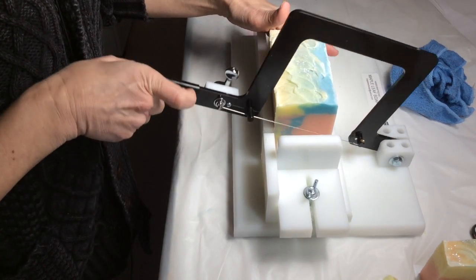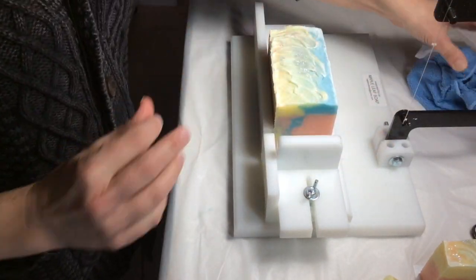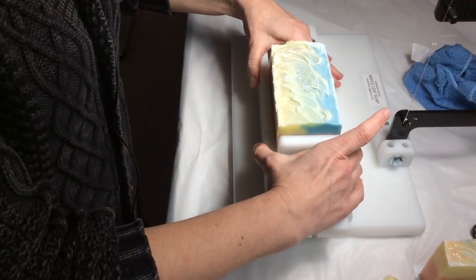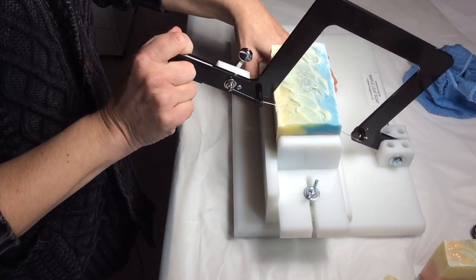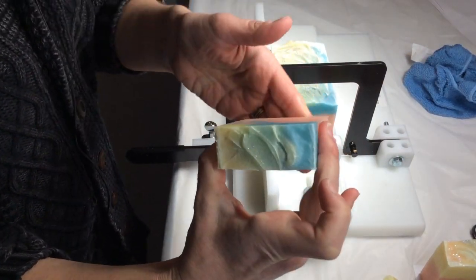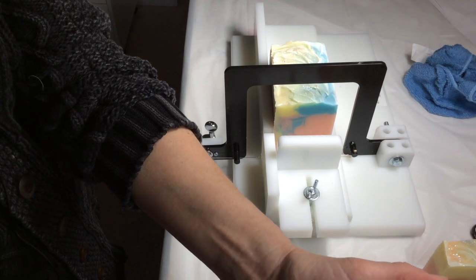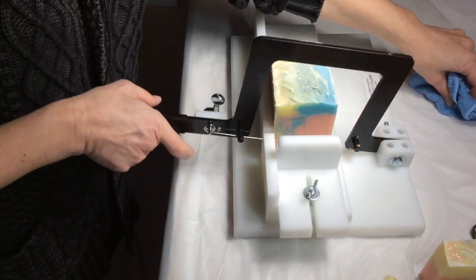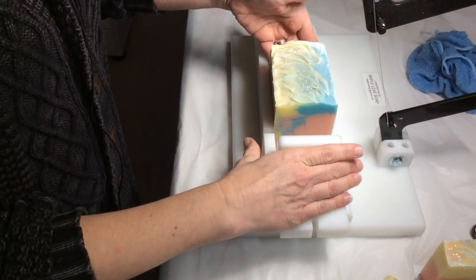When I was making this, if you see the earlier part of the video, I'll probably put it on, but I'll have to do a voiceover and it's a mess. I had a lot of troubles with it. I used this fragrance oil, and I didn't know what ricing was because I've never had anything rice. Yep, I now know what it is. So, yeah, I was pretty panicked, and nothing was going together like I wanted it to. But I did a hanger swirl on it, and you can definitely see that. I got some of that on a swirl. I don't know if you can see what I'm doing because I've never videoed cutting soap before, so hopefully you can at least see some of this. And then I'll do a close-up of the bars at the end.